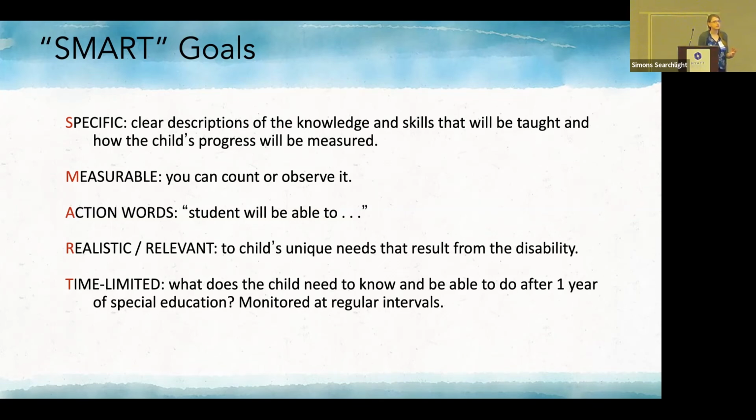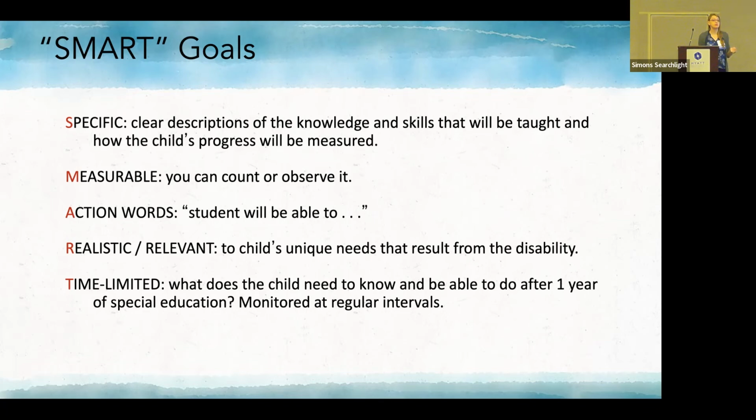Sometimes we see very general goals that say things like, Johnny will refrain from screaming when frustrated, which is an actual IEP goal that I inherited once. And I was like, well, first of all, Johnny has to get frustrated in order to work on this goal, right? Because the goal is to refrain from screaming when frustrated. Secondly, it doesn't say anything about what he's supposed to do. He's just supposed to refrain from screaming. How are we really even going to measure that? And what are the chances, given that Johnny currently screams about 15 times a day, that we're actually going to get down to 0? That seems like an unlikely goal for him.